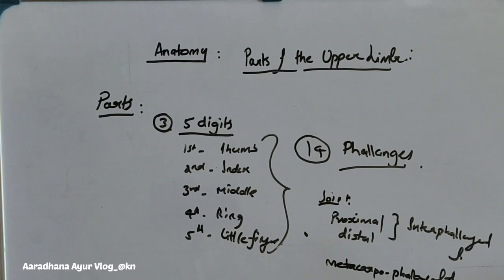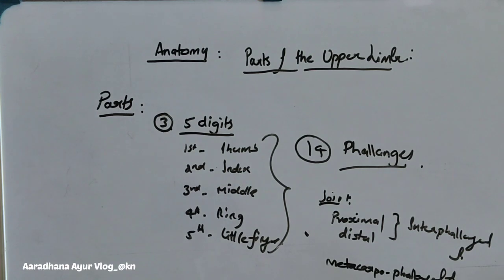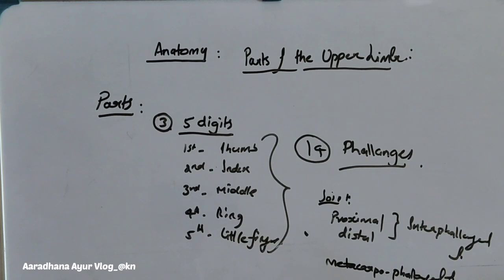Next is the radio-ulnar joint. Sorry, the forearm makes the elbow joint, the wrist joint and the radio-ulnar joint. Next is the hand region. The hand region is divided into subdivisions like wrist, hand proper and the 5 digits. In the wrist section, there is the carpus, that is 8 carpal bones, which make the wrist joint. It is also known as the radiocarpal joint. And another one is the hand proper division. In the hand proper, there is the metacarpus, that is 5 metacarpal bones, which make the intermetacarpal joint and the carpometacarpal joint.